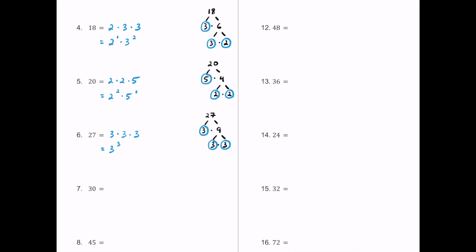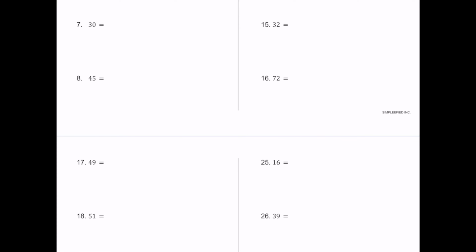Okay. For number 7, let's go ahead and see that one. We have the number 30. So I'm going to go ahead and start by writing the number 30 down and think of two factors. I'm thinking maybe 5 times 6 is 30. 5 is prime, so I'm going to go ahead and circle the 5 and break down the 6 into 3 times 2. Okay. 3's are prime and so are 2's. So the prime factorization here we can write for 30 is 2 times 3 times 5. And using exponents, there's only one of these 2's, there's only one of these 3's, and there's only one of these 5's.